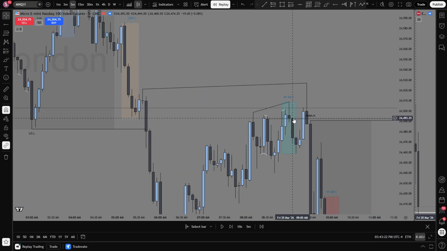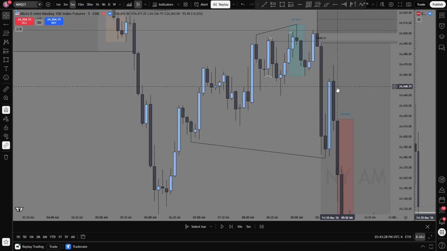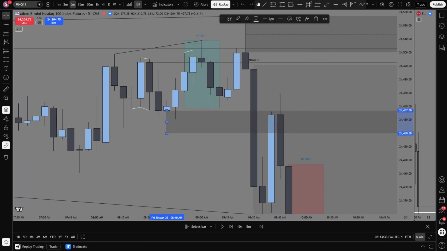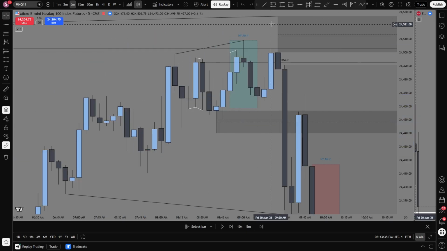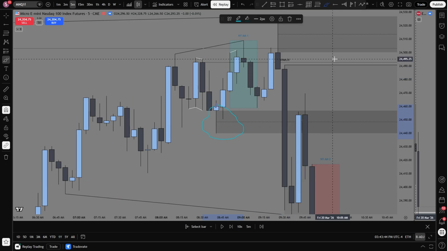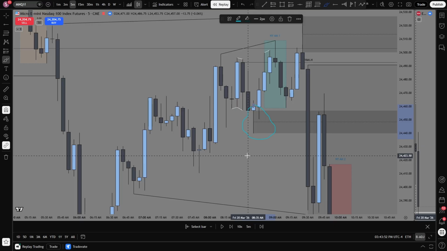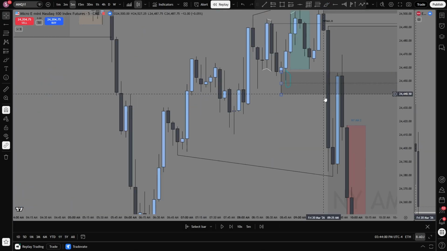So this is technically a rejection block up here, but we never come and retest it. So unfortunately, you couldn't use that. But here's a rejection block right here because of this order block. We respect the order block with this wick right here, leaving a significant wick. I only really like to take rejection blocks if they have a significant wick. Like you have to look at it and be like, okay, yeah, we're really rejecting this point of interest in this spot. I'm very confident we're going to come back here and move out of this rejection block, right? So this little guy comes back in, touches it, and then we get our move out, right?